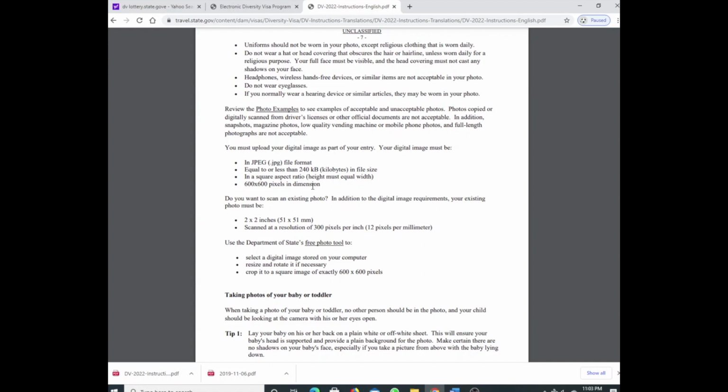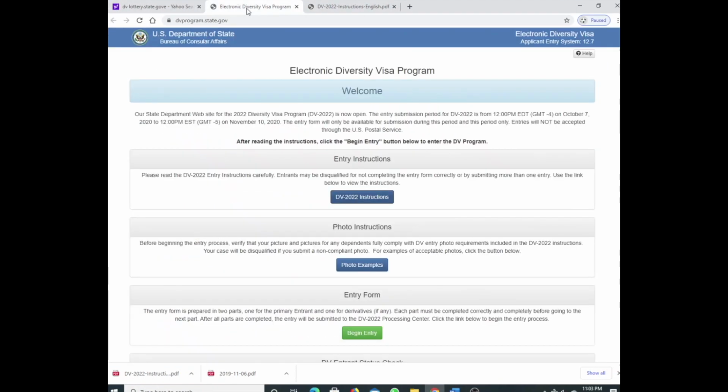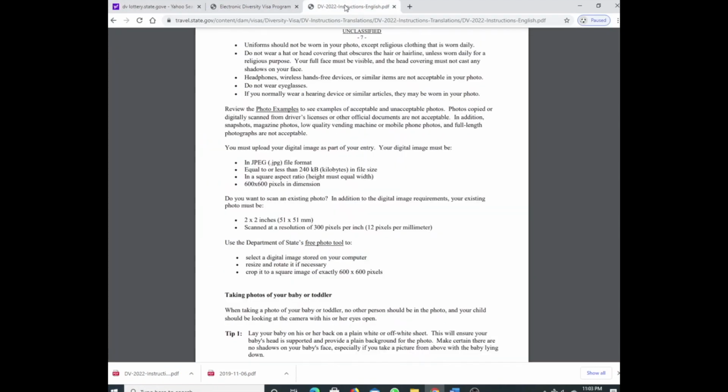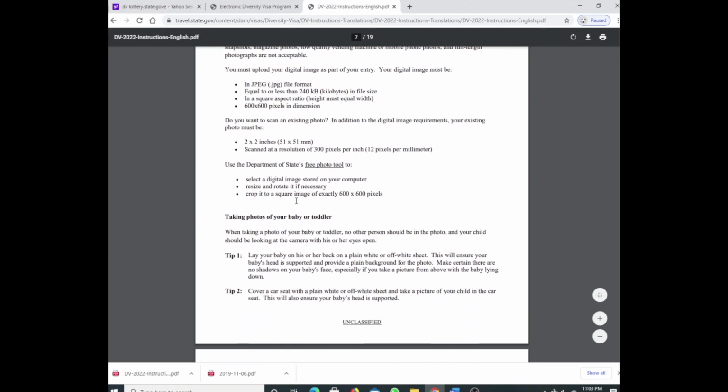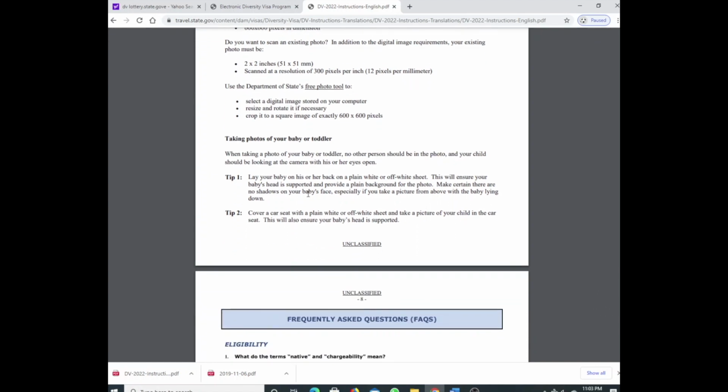I'll show you examples of the pictures that are required. I think actually, do I have it here? I'll have a picture somewhere. I'll show you guys examples of the pictures. You already know, you already got the picture ID. Those are the kind of pictures they require here. Simple and straightforward.